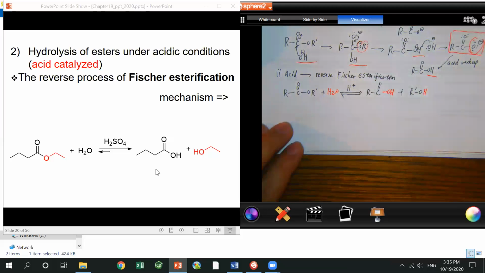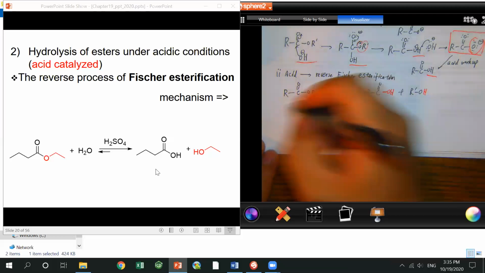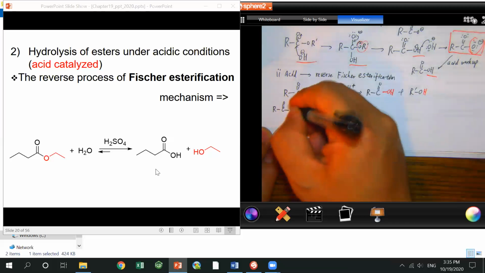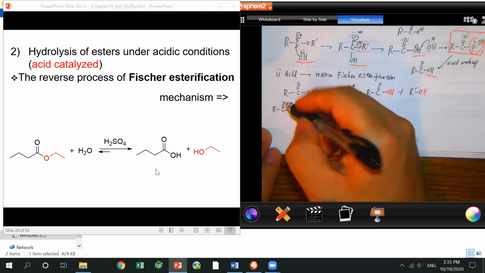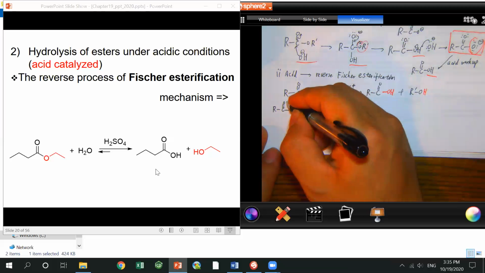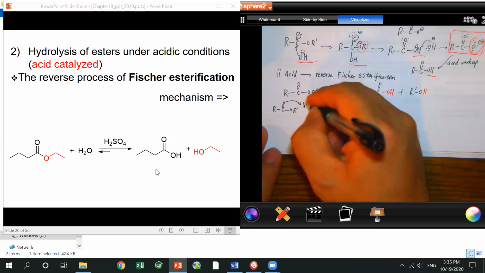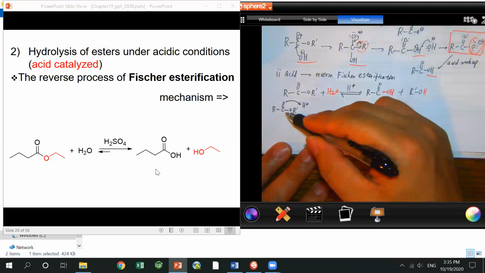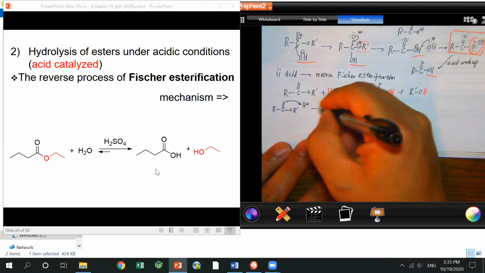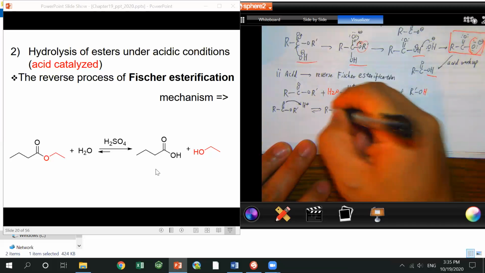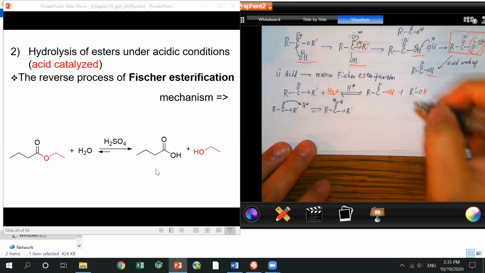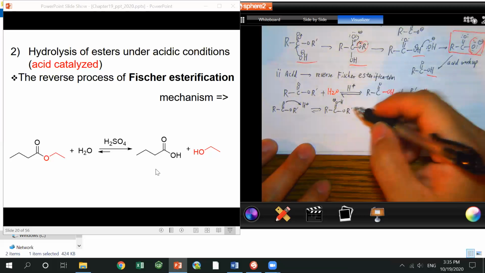All right, now I will draw the reaction mechanism for you. The first step is pretty much similar. Under acid conditions, the first step is always that the oxygen picks up the proton. That's pretty easy, so just remember: under acid conditions, the first step is always picking up a proton, because under acid conditions the nucleophile is normally quite weak and cannot directly attack the carbonyl carbon. Then we call it the activated carbonyl.